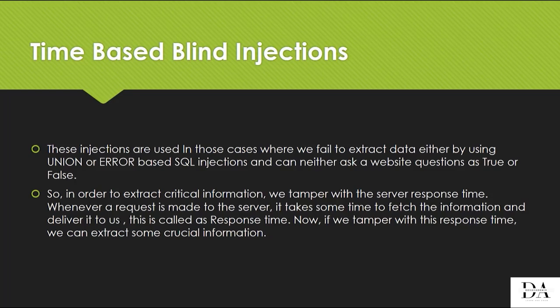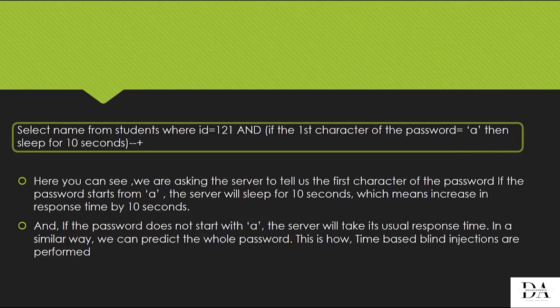So what is the server response time? Whenever a request is made to the server, it takes some time to fetch the information and deliver it to us. This is called response time. Now, if we tamper with this response time, we can extract some crucial information. Let's see how we can do so. Look over here. Let's take the same example: select name from students where id is equal to 1 to 1 and if the first letter of password is equal to 'a', then sleep for 10 seconds.